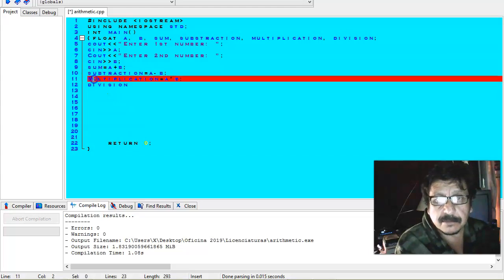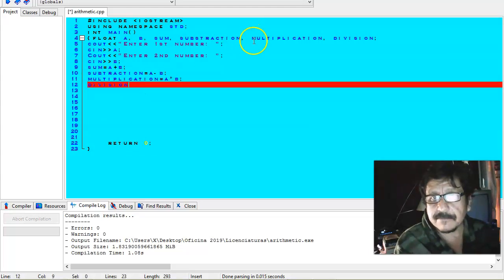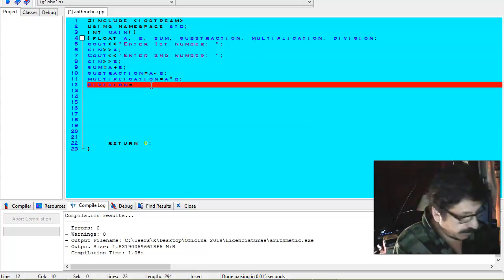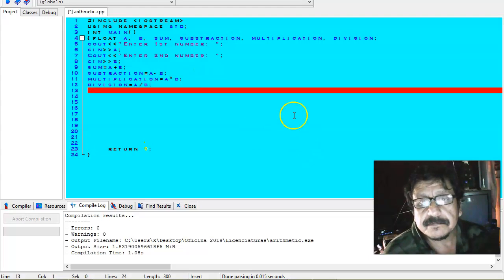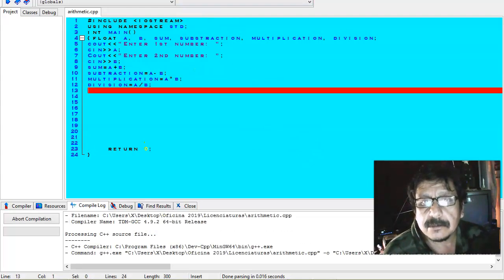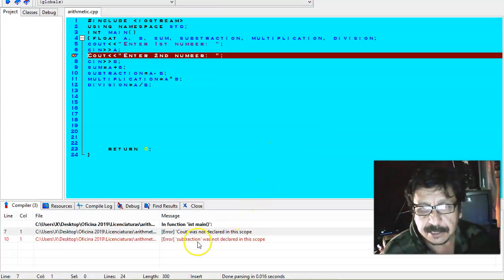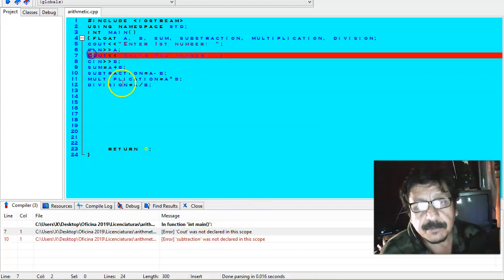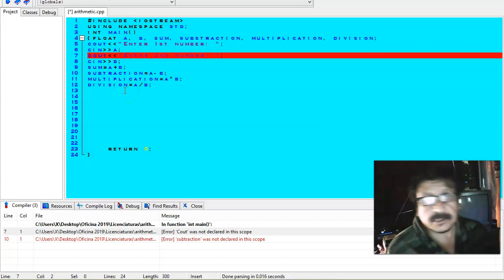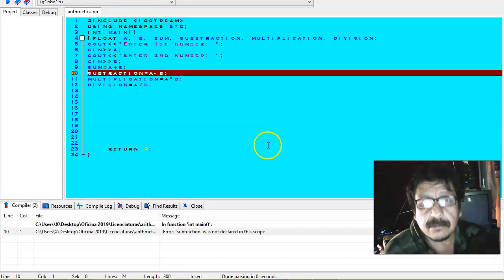Now, it's very important for it to be in little letters, because that's how I define multiplication, little letters. So it'll be here equal. This time what? A divided by B. We put here the semicolon, right? Let's see if it'll be working now. A compiler that checks. It says, hey, count was not defined. Yeah, you see, I put a capital. It should be a small c. It's guaranteed to work now.